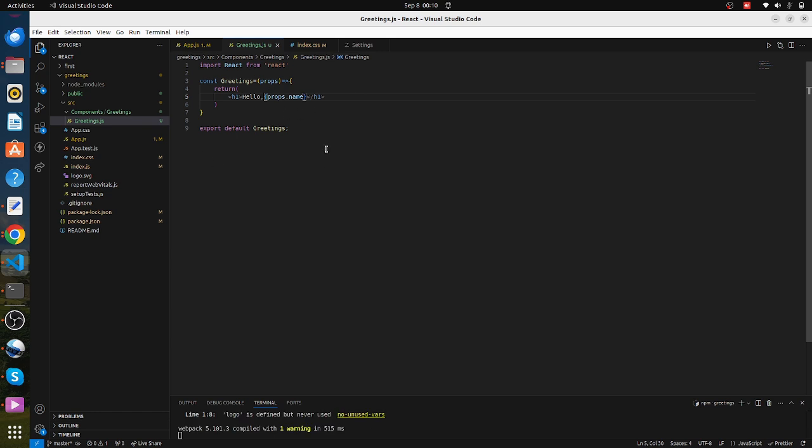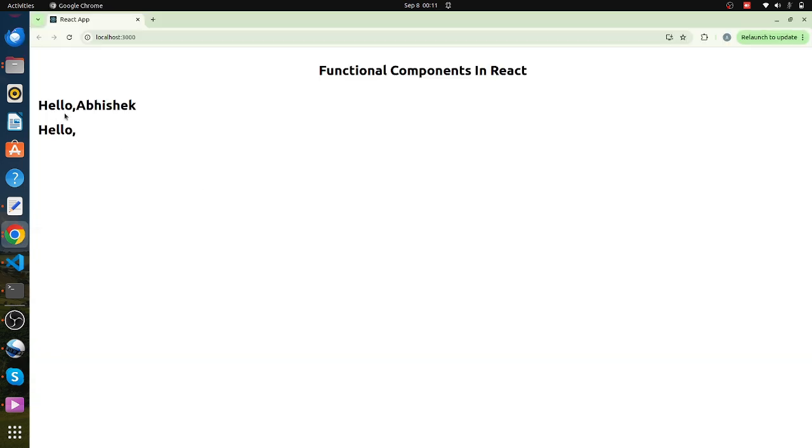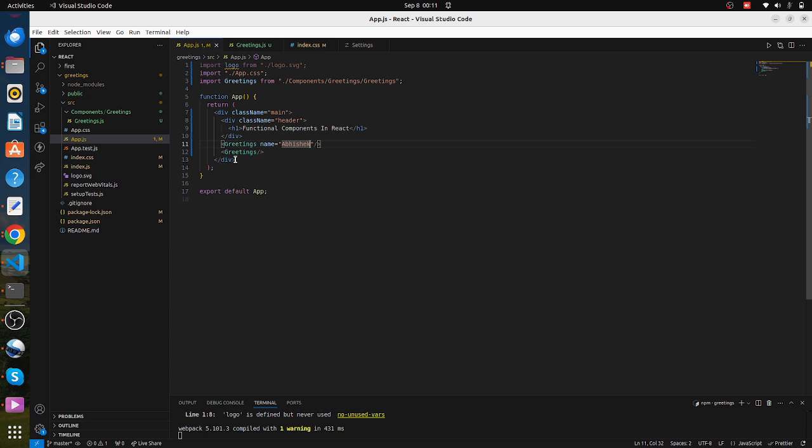Now I have to make a change in the app section. Instead of just greeting, I have to pass an attribute. Let's name it name, and let's say it's Abhishek. Okay. So let's see how it's rendered in the UI. Look, hello Abhishek. But for the second greetings component, I have not passed any attribute.